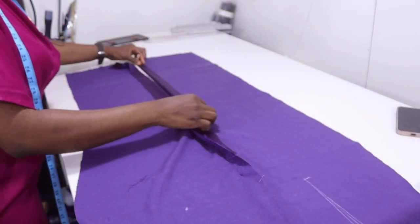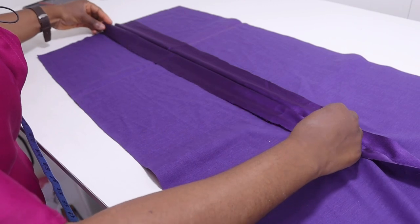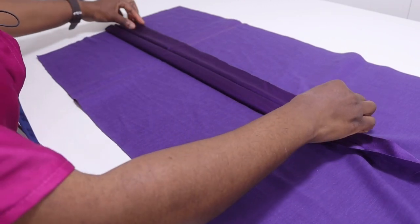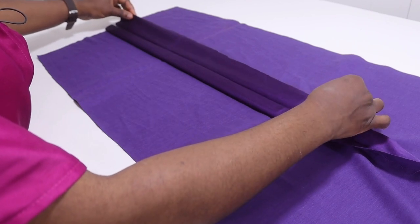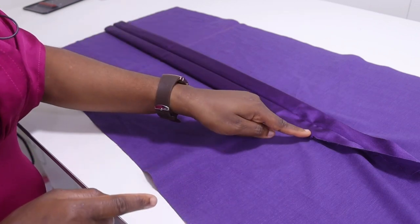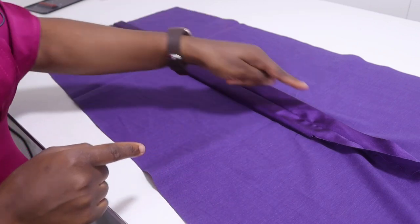So the next thing is for you to open it this way. You are going to hem the slit. You fold 1/2 inch inward this way. Can you see? At the other side, you also fold 1/2 inch inward. Like this. Then you take it to your sewing machine and you run your stitch all the way down.